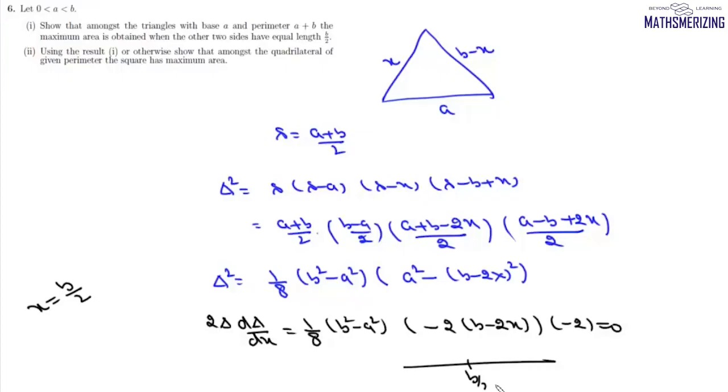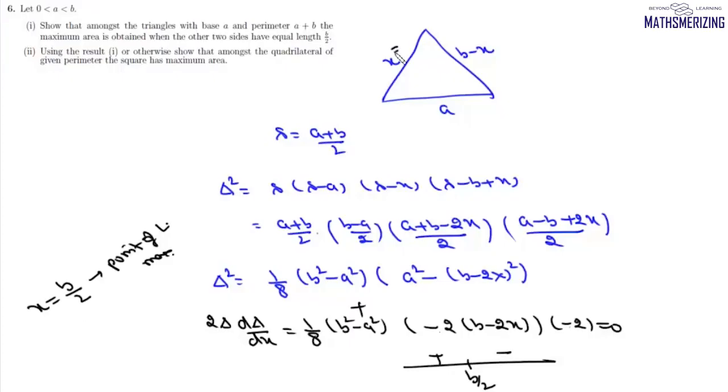Now this is b by 2. Rightmost is plus. Now this is minus and minus plus, and the coefficient of x is negative. So this is minus and this is plus. So the sign of the derivative changes from plus to minus. That means at x equals b by 2, it is a point of local maxima. So this area will be maximum when the value of x is b by 2.